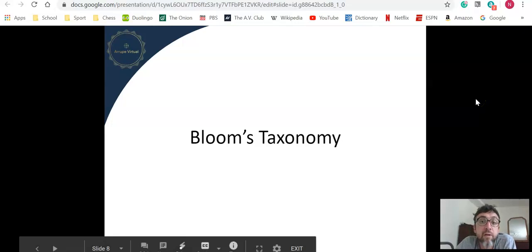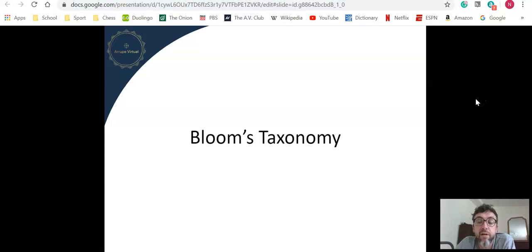Now, I have found in my 15 years as a teacher that Bloom's taxonomy is generally something that everybody knows about. Every teacher is roughly familiar with it, and it obviously has been brought to their attention. They might have printed out Bloom's taxonomy sheets and whatnot, but largely it's not part of day-to-day lesson planning or unit planning or even the year-long planning that might take place in the summer.